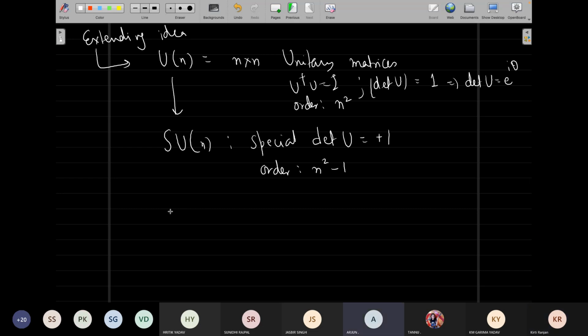Yes. So can we calculate the order of the group by that method that you told? Of course, actually the order of the group is calculated using that. But remember that you have already done your orthogonal matrices, you have already done your unitary matrices. If I talk about the orthogonal matrices, how did you start? Remember, you start with a general 2 by 2 matrix, 4 elements, right? If I say it's, let's say, a symmetric matrix, how many independent components are there? Out of 4, are all 4 independent in symmetric matrices?